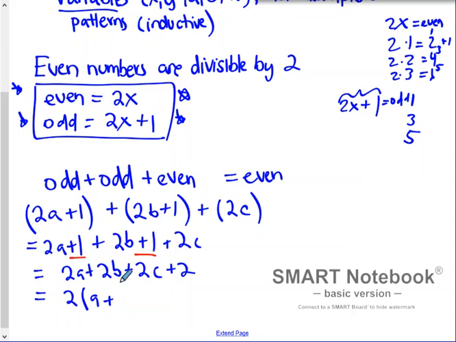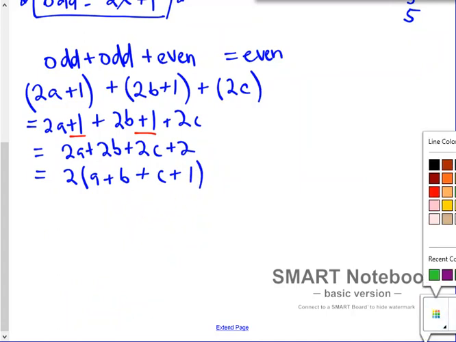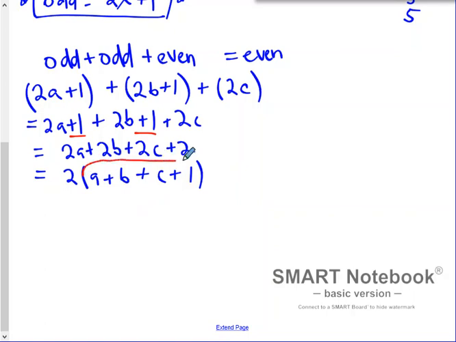If I take a 2 out of this one, so divide by 2, I get a b and a c. And then 2 divided by 2 is just going to be a 1. If I were to expand that back in, I'd get 2a plus 2b plus 2c plus 2. Yep, that works out. That's good. And now I have this written as 2 times something. So 2 times any number is going to give me an even number. It doesn't matter what this is, what this mess is.